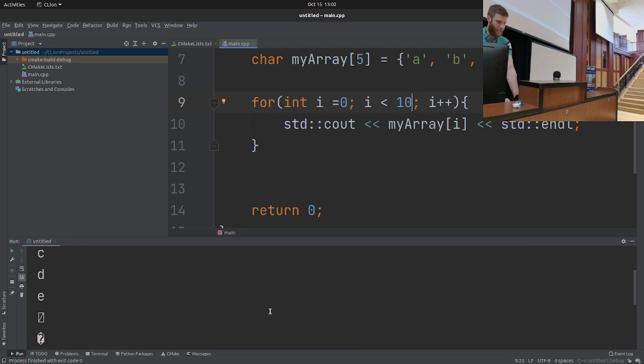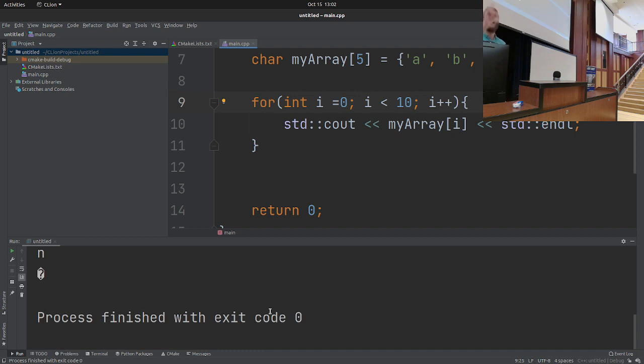A, B, C, D, E, and what it did is, you know how I showed you, it said go to memory address 677, and I had 5 things in it. It did +0, +1, +2, +3, +4, +5, and it told me what the zeros and ones in that memory address mean as a character, or it tries to at least.